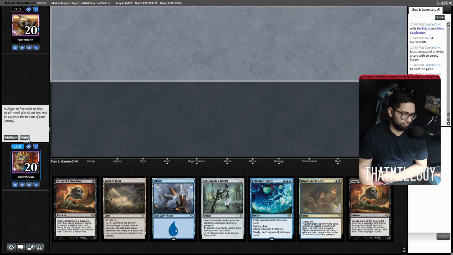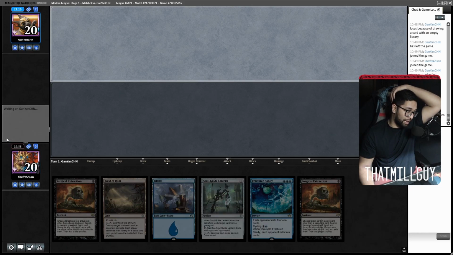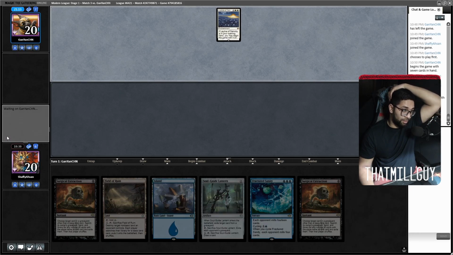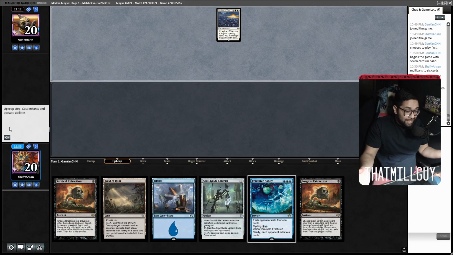Wow. Yeah, this hand. Wow. If it was not apparent, this hand actually slaps hard. So we drop the Drown that we can't cast, and yeah, that's fine. Guess what? They got Leyline of Sanctity. I don't care. Fractured Sanity's gonna mill them.